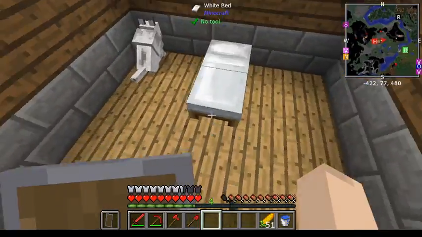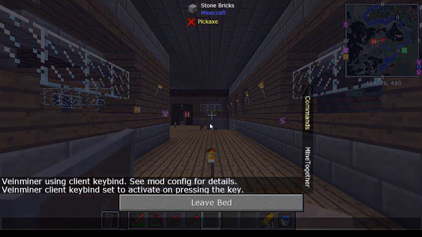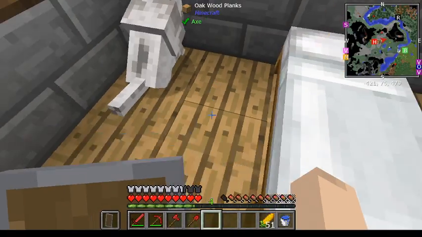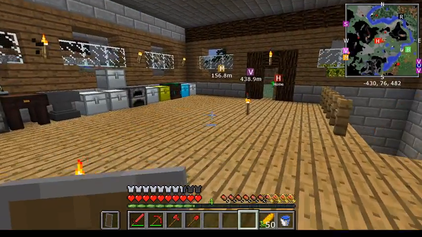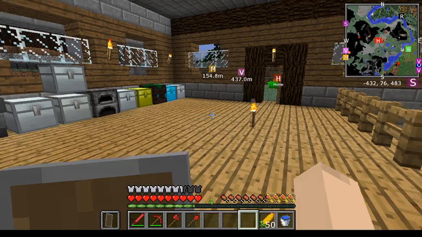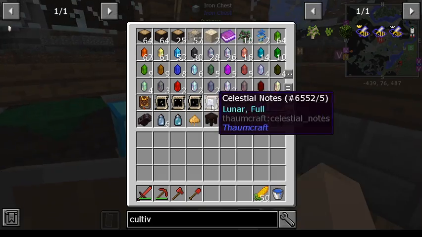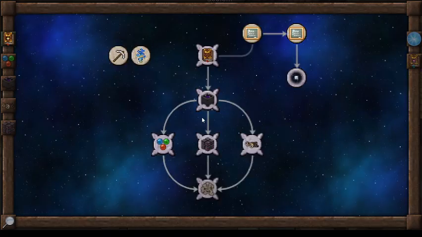If I had had this ring before, I probably would have survived that fall in the nether as long as I got out of the lava quick enough. But that's okay. So yeah, so we made the Cloud Stepper ring. That's a pretty great bauble there. I figured we'd continue Thaumcraft today because that's just what I'm in the mood for. So let's see what we can do.